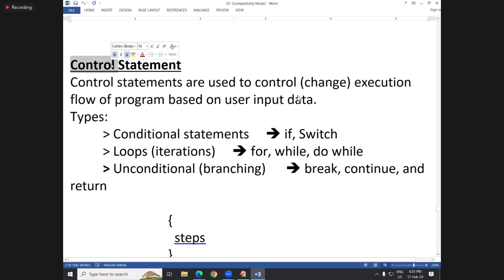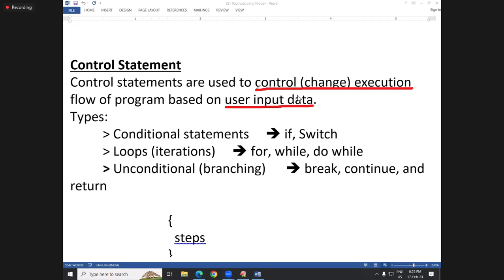This is the topic, control statements. Control statements are used to control or change the execution order of the program based on user input.